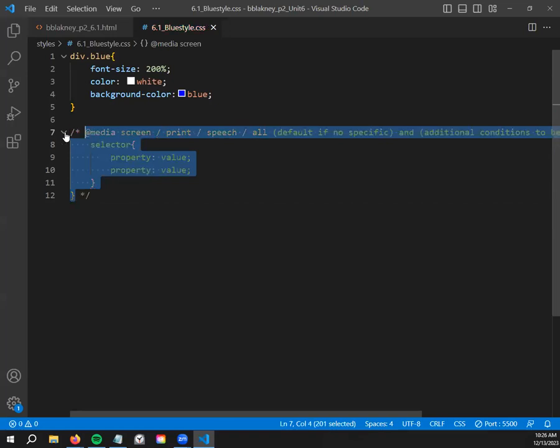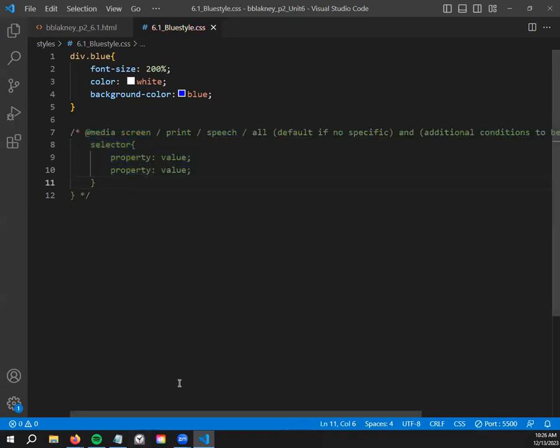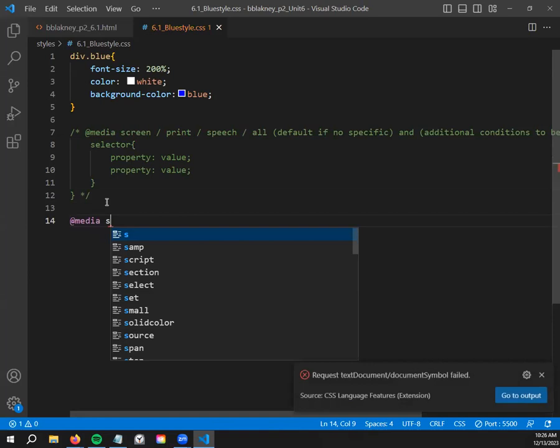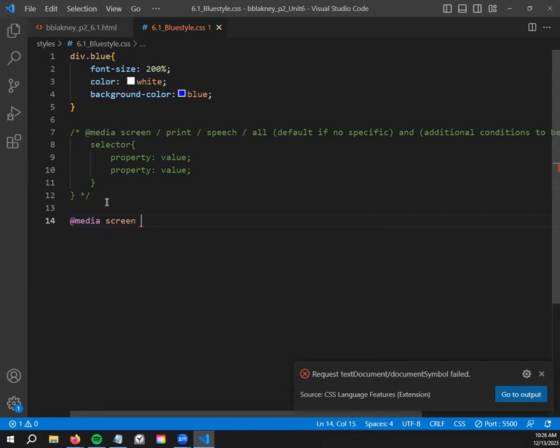So I'm going to comment this out real quick, and I'm going to add that to our agenda later if you need a reminder. Let's actually look at the application of what our client is looking for here. So first things first, our client is very likely using a screen. So we're going to write our media query and set it to screen. That's the first step. Anytime your user has a screen device, we're going to go that way.